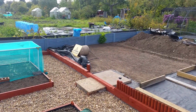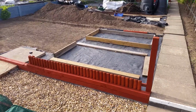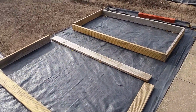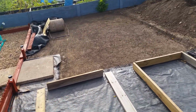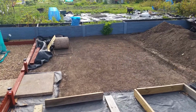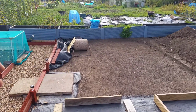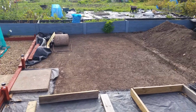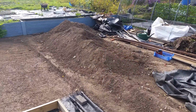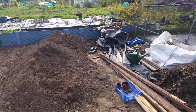Obviously I've got to go and buy some more now, because 4 rolls has done all that front and part of this bit, not all of this. So I've got probably 2 more rolls I need to order. But yeah, I'm going to be leaving this area for now, so things are not really going to look much different on the next couple of videos, because I've got to empty all these out first, bead them and put proper brackets on them. I've got some metal beading, like the little metal bead that you screw a nut onto. I've got loads of that to put through it. So yeah, going to try and crack on with that for the next couple of weeks. So obviously the mountain of soil is getting bigger and bigger, but a lot of that will be put back into the beds after.